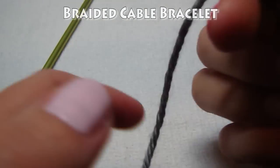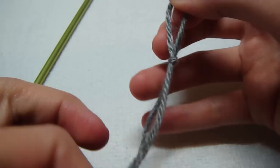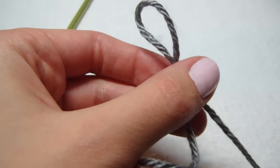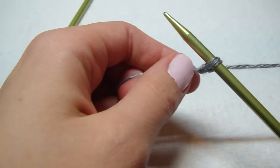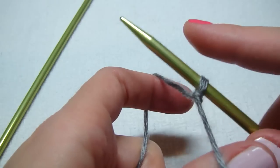Okay, the braided cable bracelet. We need to make a slip knot first. And if your yarn is thin, I'd suggest doubling your yarn, so holding two strands. You can do both ends of your strand. One's inside it, and the other one's on the outside.